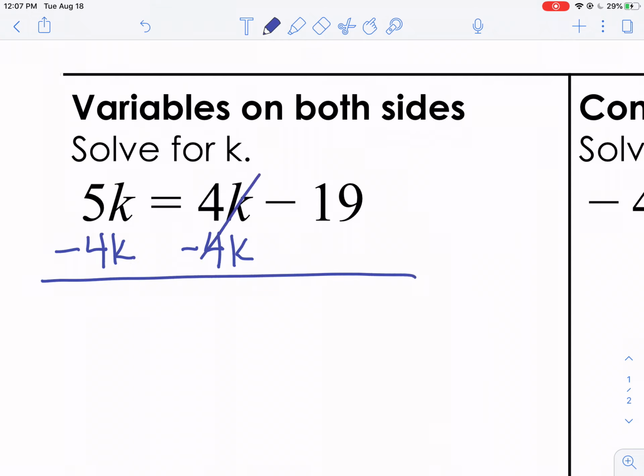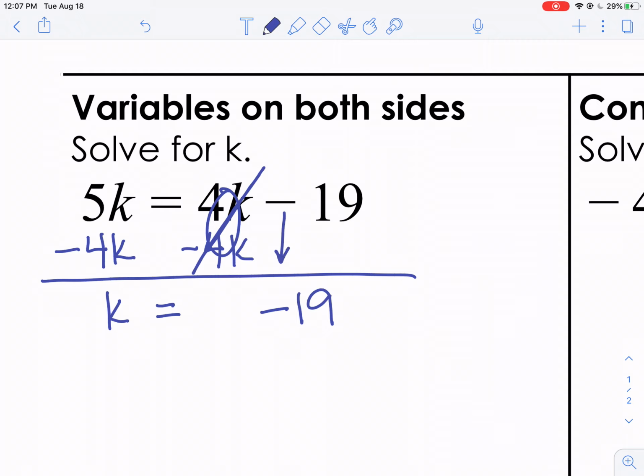And that is going to allow me to, 4k minus 4k would be 0, right? So this is 0. And then 5k's minus 4k's would be 1k left over. So I can just write k. You can write a 1 here if you want. I'm going to choose not to because I like to write as little as possible. And then equals, and then I'm going to bring down the negative 19. Remember the negative comes down as well since it's attached to that 19.